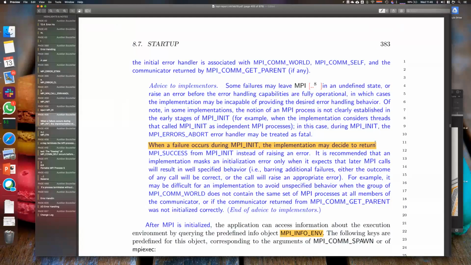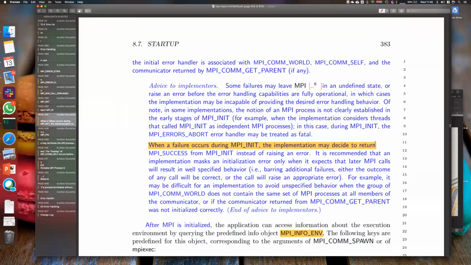Okay, so the reason why we add this is because we want to have the possibility for an implementation to delay errors if they are not relevant. One example that Wesley came up with that is pretty interesting is you have some failure that you detect during MPI init that would prevent you from doing one-sided operations. However, if your program never creates a window, this is an irrelevant error that you never care about. So an implementation may decide not to tell you about the fact that it cannot do one-sided operations now, given that it will tell you when you create a window for the first time.